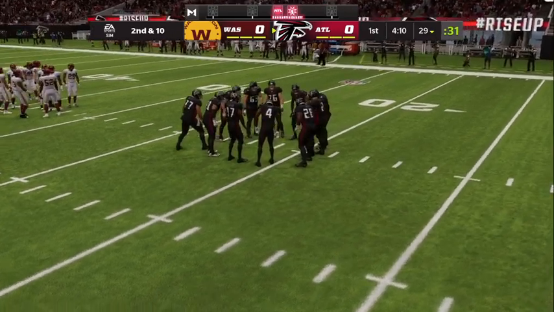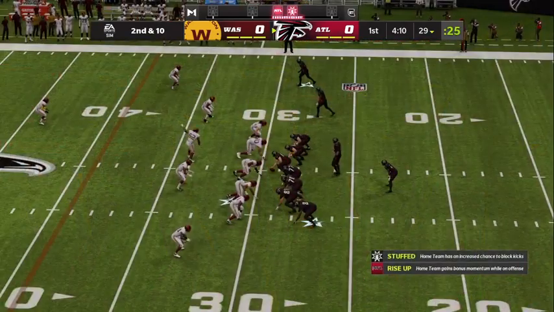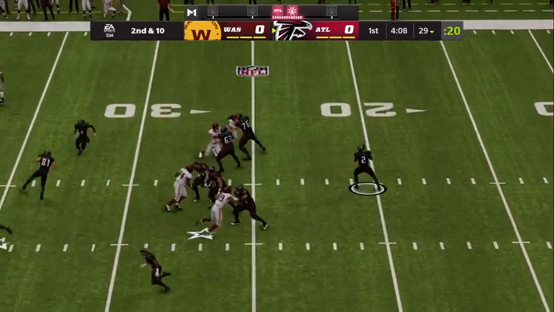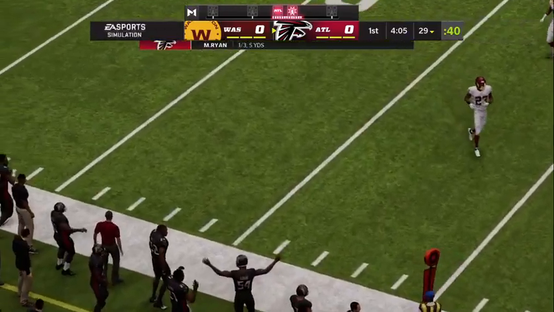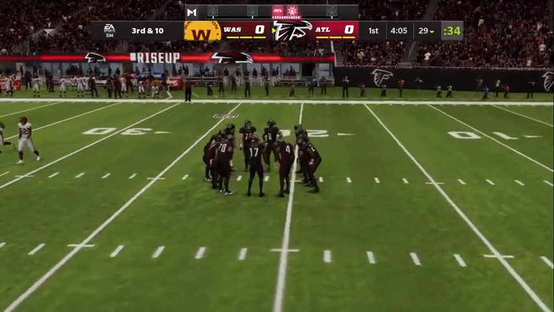Christian Blake, the intended target, and that'll bring up 2nd down. From the gun, it's Ryan. And that throw behind his man. He missed him. Incomplete. Tajay Sharp, the intended target. And that takes us from 2nd to 3rd down.